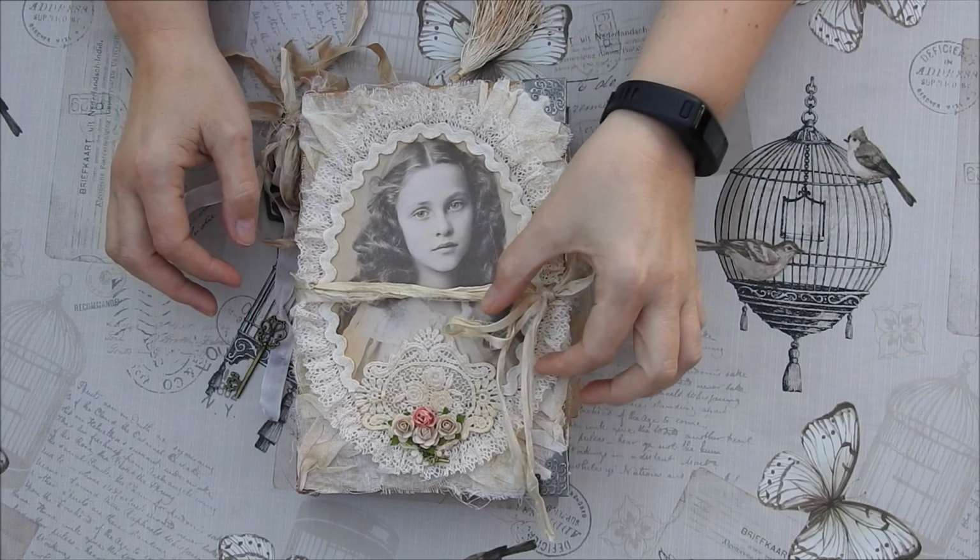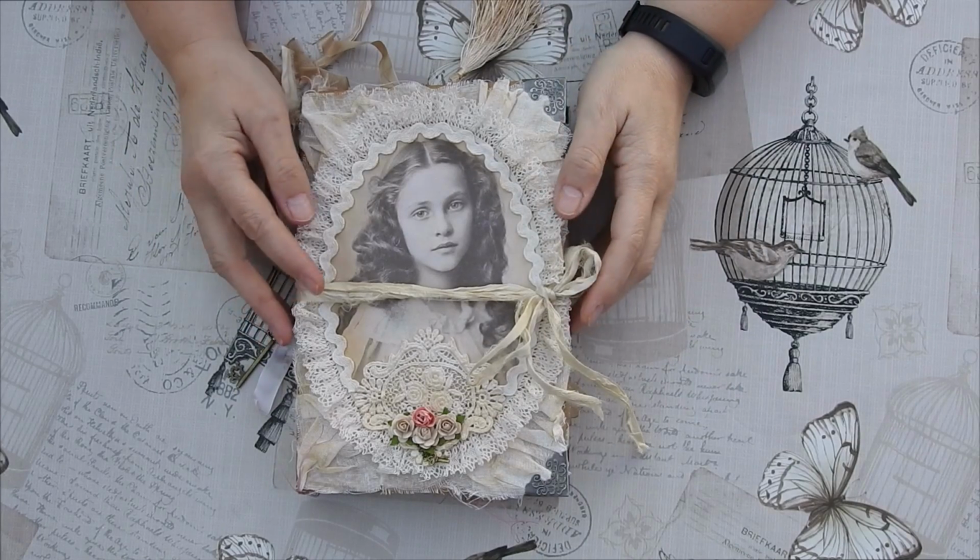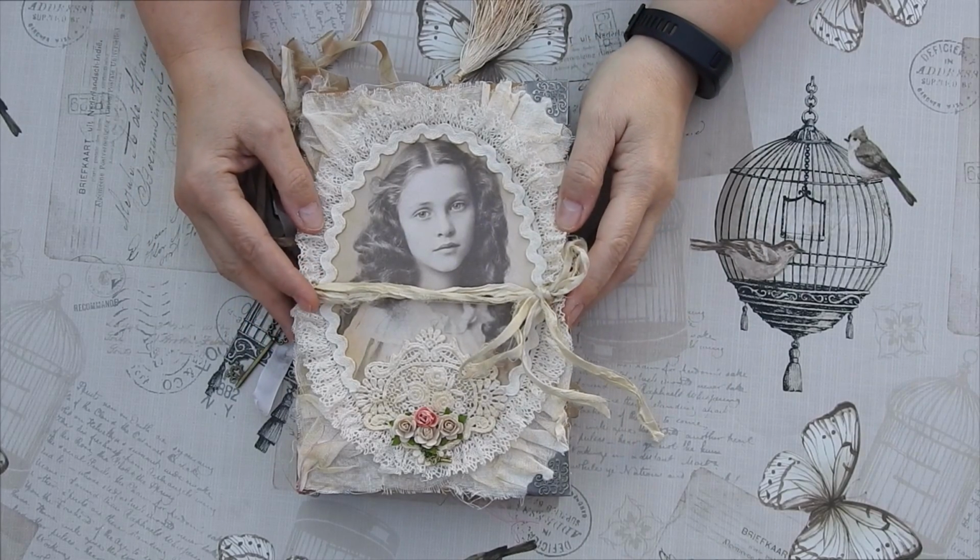It's Kathleen. I'd like to share my latest junk journal with you. It's for a private swap on a Facebook group.